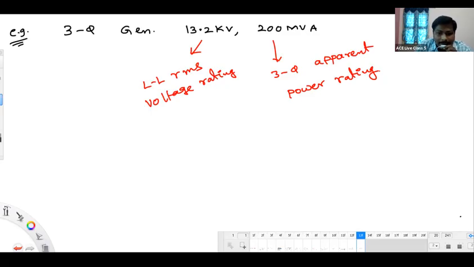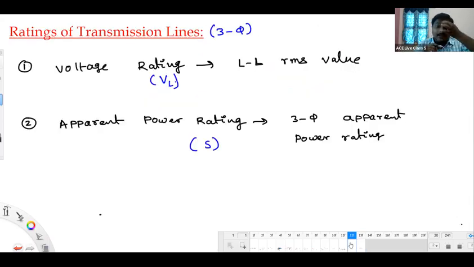So in electrical equipment, the rating shows only line to line. Imtiaz, if you have a transformer beside your house, reach nearby the transformer, take a snapshot of the nameplate, and observe the voltage rating and power rating. If it's a three-phase transformer, they will keep the voltage rating in line-to-line RMS, and the power rating in the manner of three-phase. Okay, let me continue.